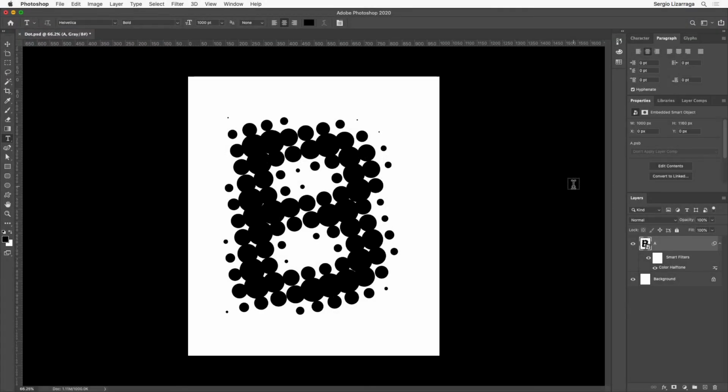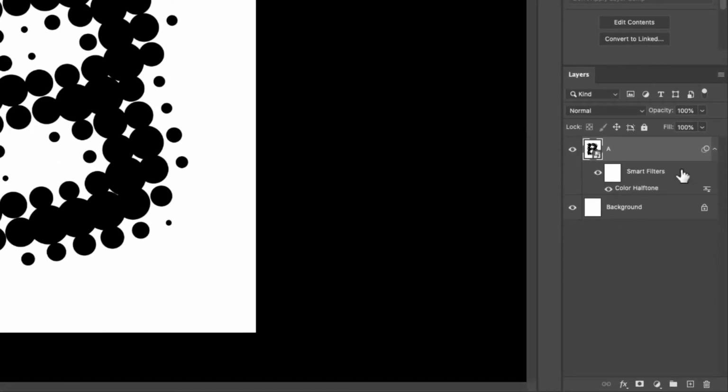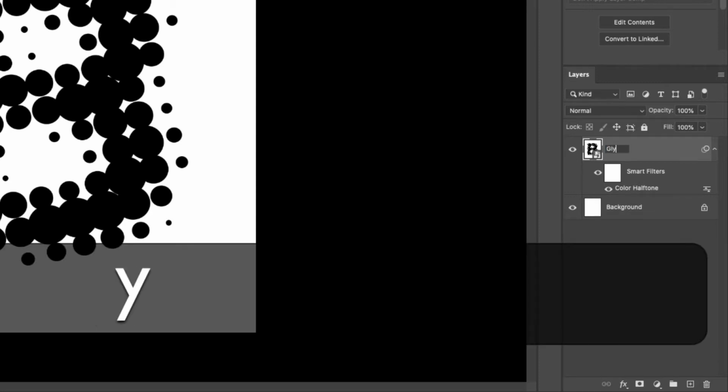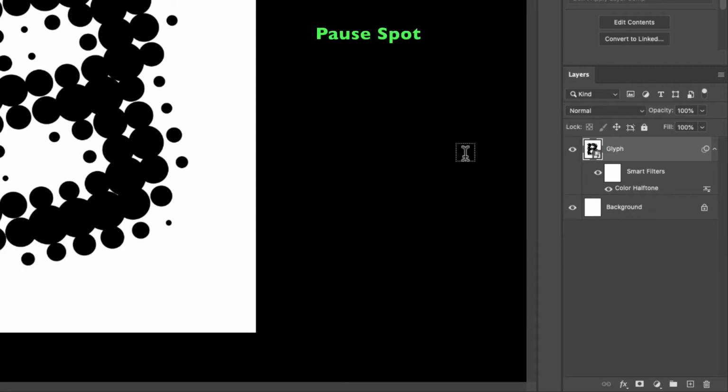Okay, I'm going to create my actions. So this is automated, but just so that I can make a little bit more sense of where I'm at any given time, I'm going to rename these from the generic letters that were originally used to generate the text. So this top one is just going to be called glyph. Don't forget we're using smart objects. If you don't know how to work with them, you'll have to watch the previous movie.